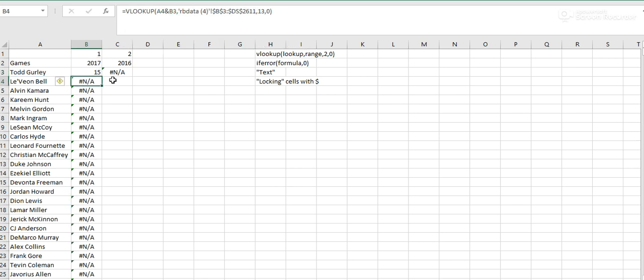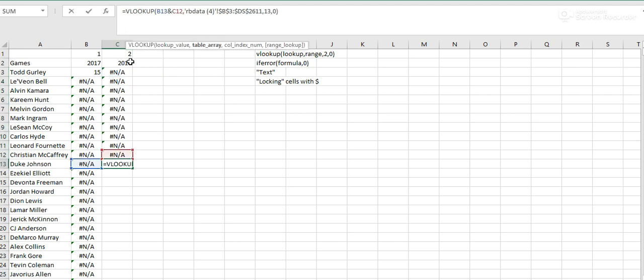But after I drag it, because these cells aren't locked, instead of looking up Todd Gurley's name, it's now looking up the number 15, or actually our VLOOKUP formula, and 2016. Because the cells have slid the same way and the same number that I have slid the formula cell. So if I slide it down here, these cells are slid one over and the same number down, and so it doesn't know what I want it to return anymore.